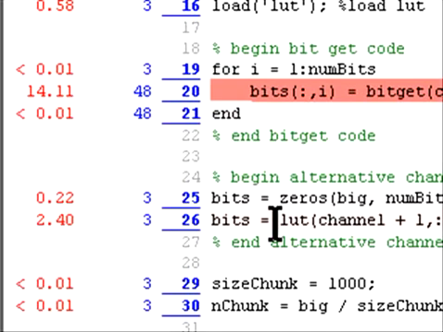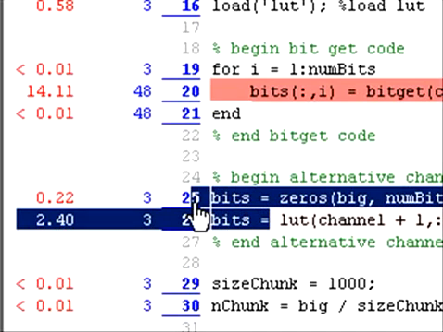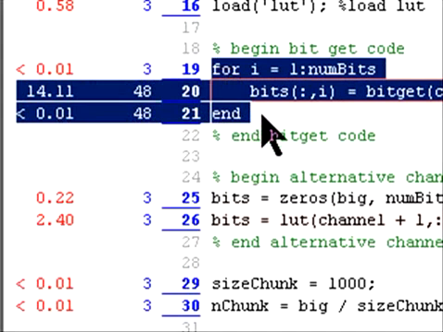Now if you read this, you can see that these two lines here are actually an alternative version of these three lines. They do the same thing, it's just that one of them goes faster than the other. So the profiler makes that very clear, and so I know that I need to get rid of line 20. It is not as good as lines 25 and 26. So that's how I can make those decisions. And it shows me where I need to spend my time updating my code.